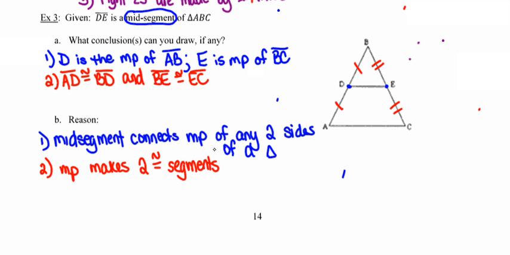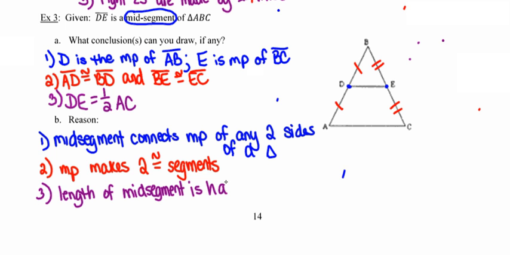I also have to recall the properties that I know about the mid-segment. The property regarding the length of the mid-segment is that its length, or its measure, is half that of the third side. So I know that the length of DE is equal to one half the length of AC. And that's because the length of the mid-segment is half the third side of the triangle.